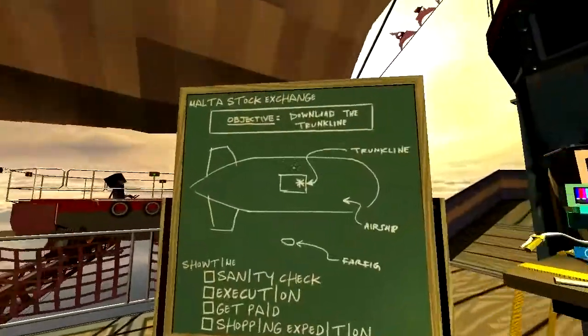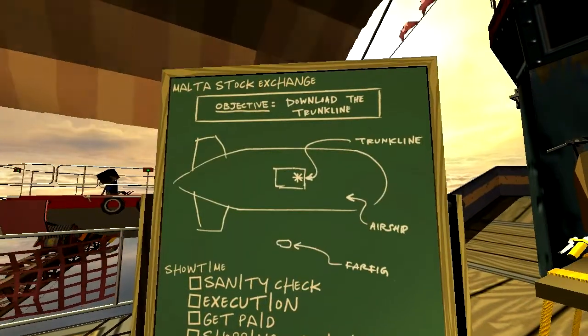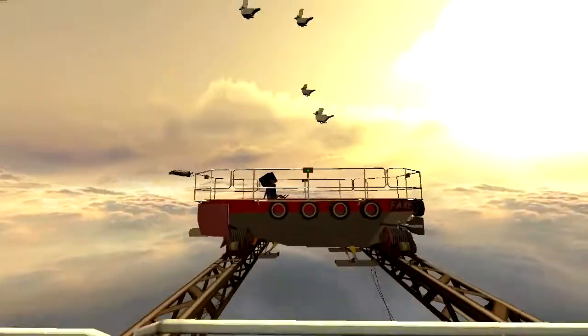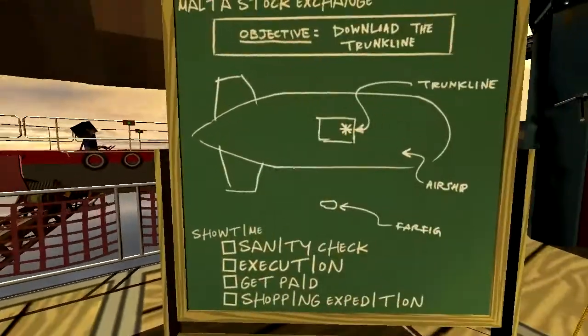Well, anyway, so let's see. Malta Stock Exchange. That looks more like a bomb than a stock exchange. Though it's probably... Oh! Oh, Maisie's over there. Getting some sun, I guess. Well, good for her.